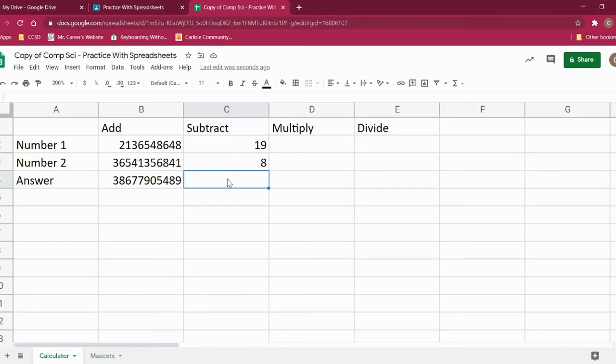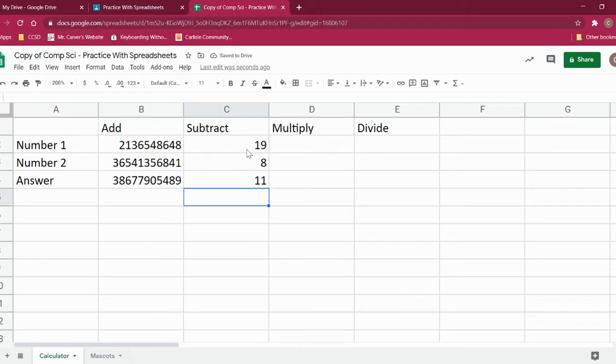Well, first, we're going to start with our equal sign. We always start with the equal sign. Then we'll click the cell that we want to start with, take that cell. Then we'll pick our operation. What operation do we want? We want a minus or subtract. That symbol is next to the 0 key. Then we'll click the number that we want to subtract from. Finally, we'll push enter. And there we go.